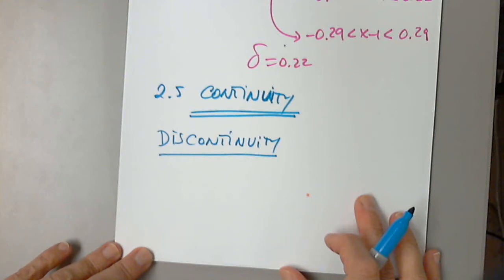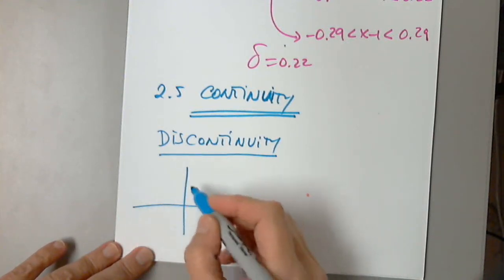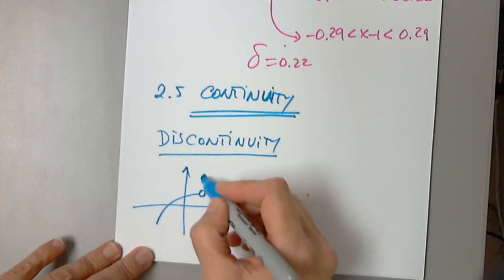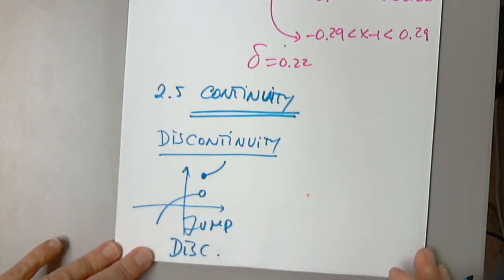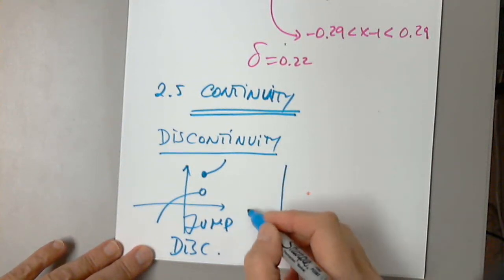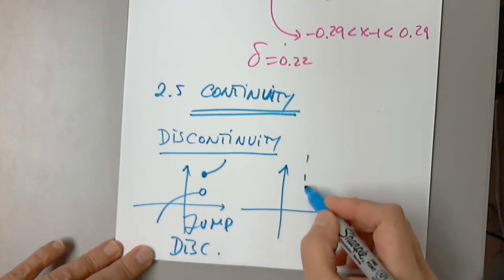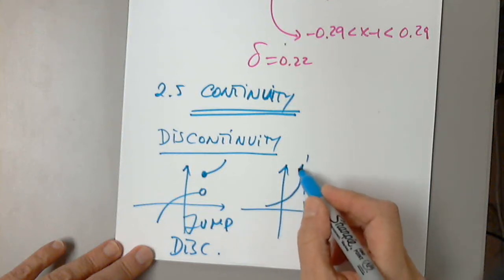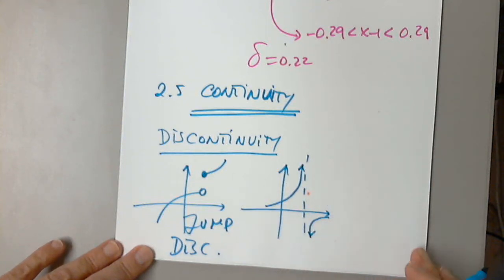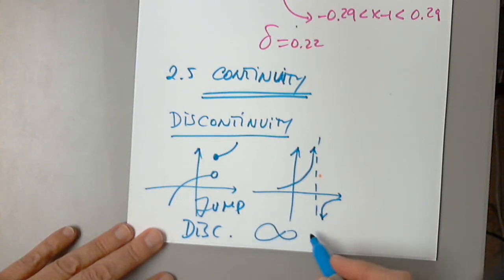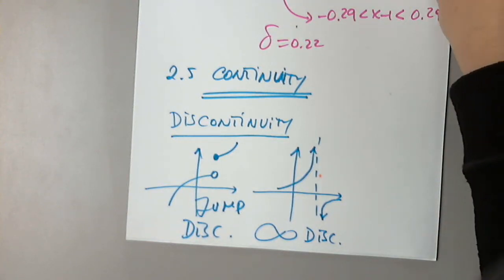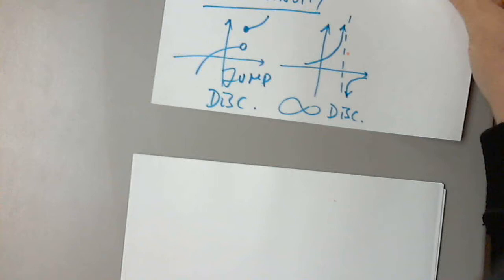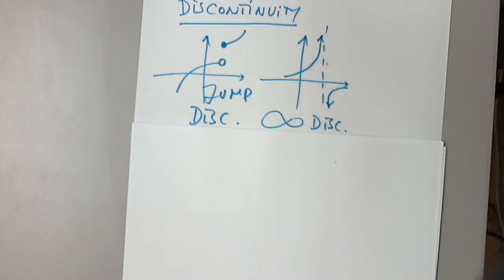Yes, that's one option. We call it a jump. This is a jump discontinuity. That's one. Here's the second type. What do you think this one is called? Exactly. Infinite discontinuity. And there is a third one. Say it again. Yes, very good. Awesome. Great job.